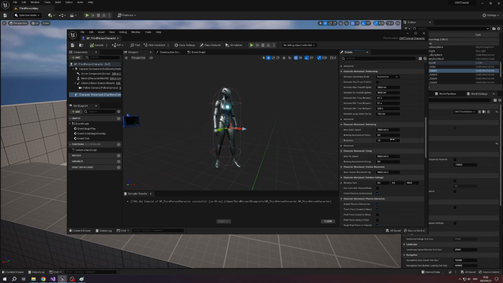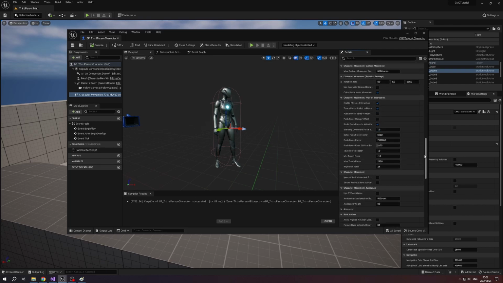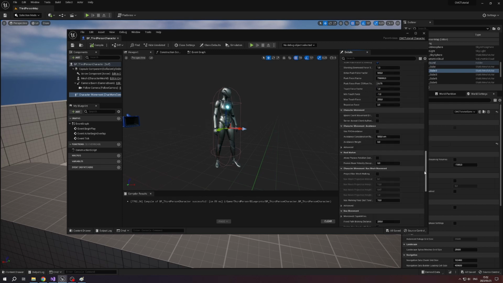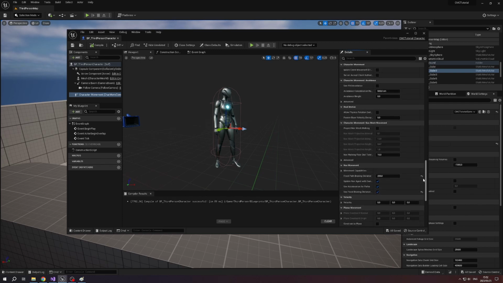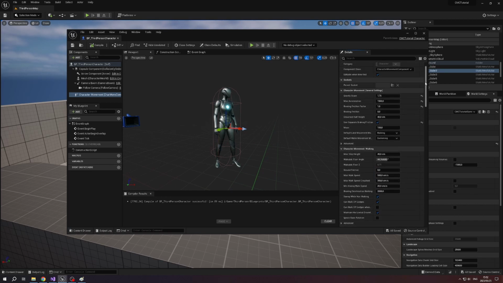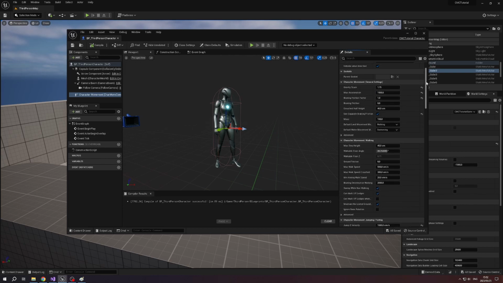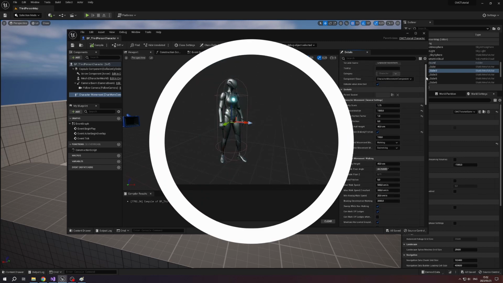So I guess now, after all these little things we just played around with, there's a lot of other variables here, but if you just read through them, read the comments on them, you'll understand what they all do. But those are the most important ones. Those are the real meat and gravy of the component, what we just went through there: the movement modes, and then the variables that drive them, and also how they work.